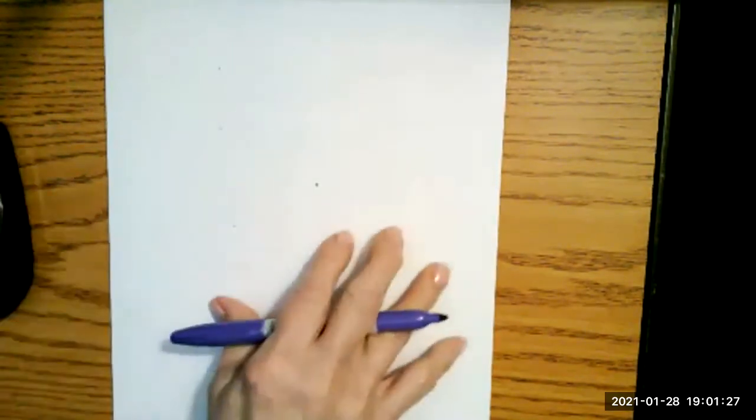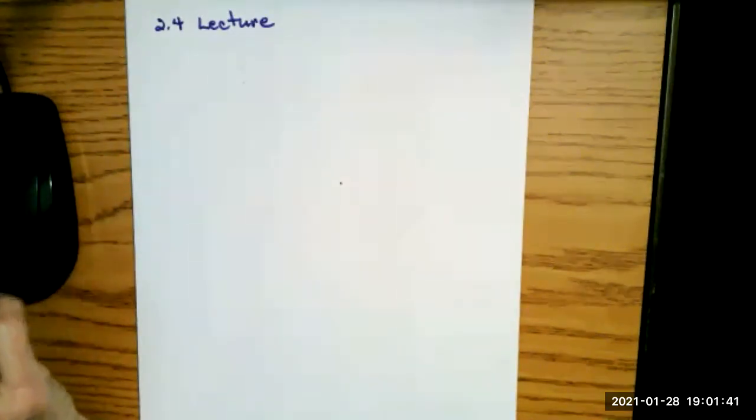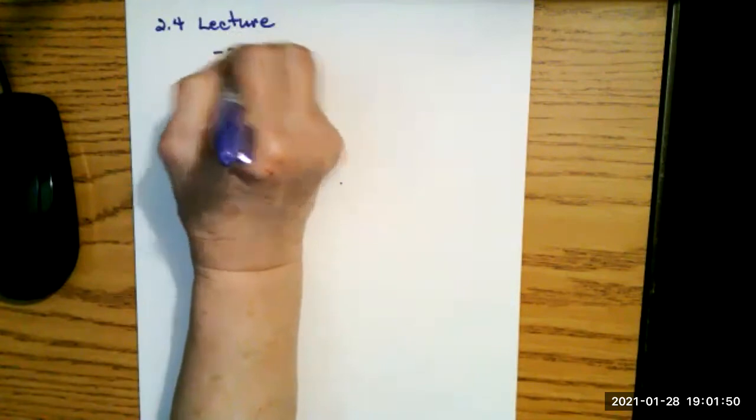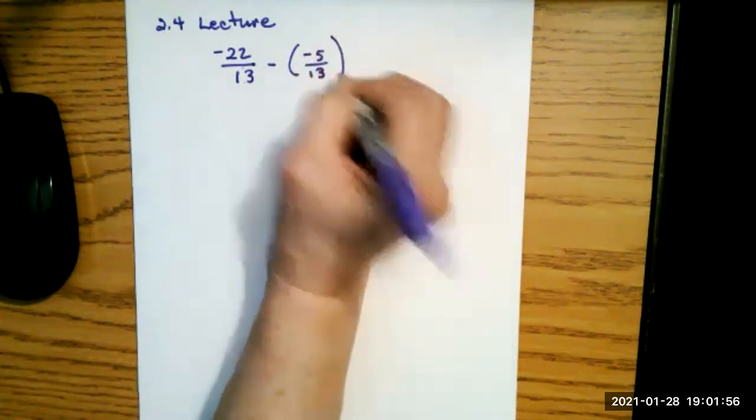I see you, Billy. Okay, let's start our lecture with the 2.4. This is the lecture. Those of you that copied off the notes, I'll be following those notes. This is going to be on expressions that we're going to multiply and do some things that we've done before. So this one is very much like one that we did earlier tonight. And I want to go over it again because I know that some of you have some problems with these.